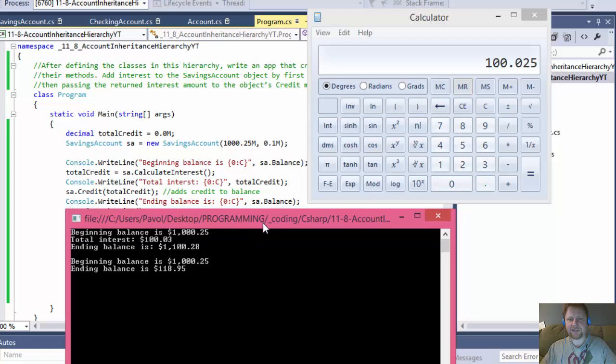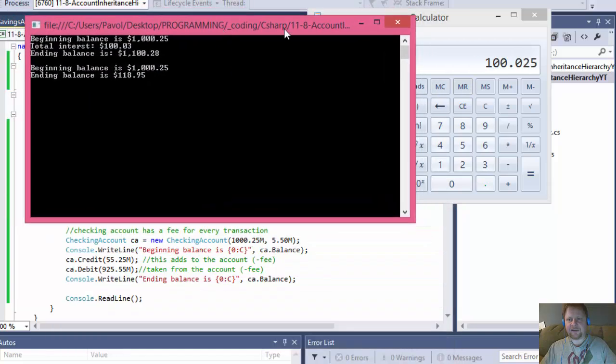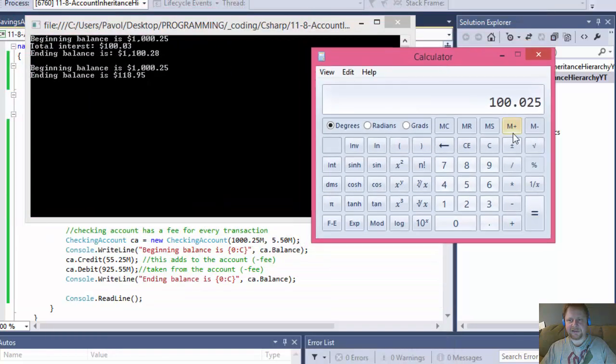All right, so now let's check the checking account. So the beginning balance is $1,000.25. That's what I deposited. Now, if I deposit $55.25, I have to take out $5.50. That's the fee.